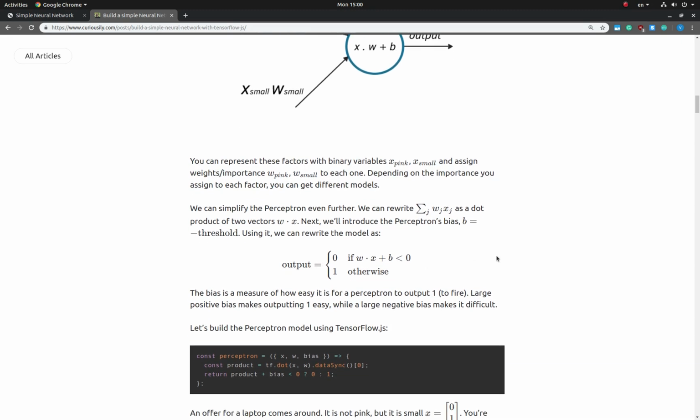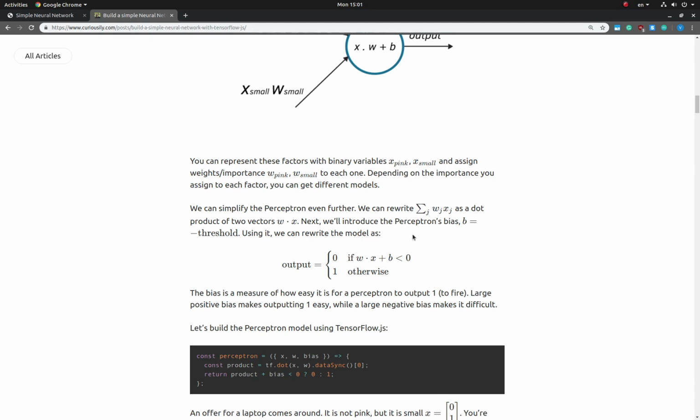So we can rewrite the model in such a way that we use a dot product of the weights and the inputs, then we add the bias, and if this whole expression is less than 0, the output of our perceptron is 0, otherwise it's 1. We just rewrote the original perceptron rule and removed the need for the threshold.